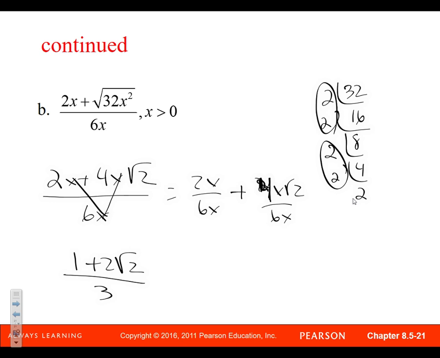So when you break it up, that's what you'll see. So this becomes 1 over 3, right? This becomes 2 radical 2 over 3. Oh, same denominator? Back to that. Oh, okay. That's it? Yeah, that was actually 3 different ways. Questions here?